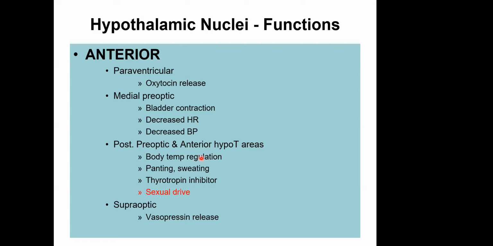You will notice that the entire slide is in black except this one entry here, which is red. Let me give you a concept here quickly. Basically, the way Guyton has written it, he has discussed hypothalamic functions in its totality. So it discusses the vegetative functions versus the behavioral functions.